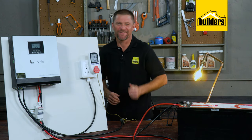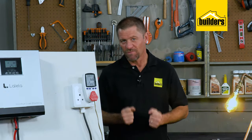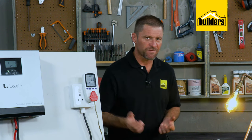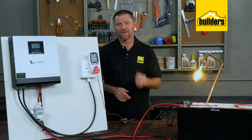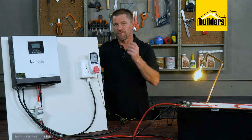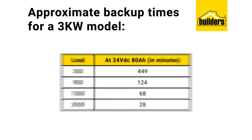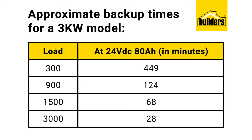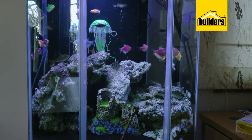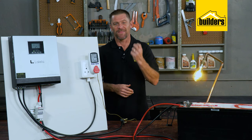How long does the battery last? Think of this as a backup water tank. The larger the tank, the more water you can store. How you get that water into the tank — by gutters to catch rainwater or filling it from municipal supply — that's the harvesting part. And the water pump: the more water you need, the larger the pump. Same here — the more power you need, the larger the inverter. Using this 80 amp-hour battery as an example: running at a full 3000 watts, the battery lasts no more than about 28 minutes. Reduce that to 900 watts and we're looking at two hours. My house uses about 400 watts when we're all asleep — fridges, freezers, outdoor lighting and my fish tank — so I can expect about eight hours of run time. Double your batteries and you effectively double your storage and your run time.